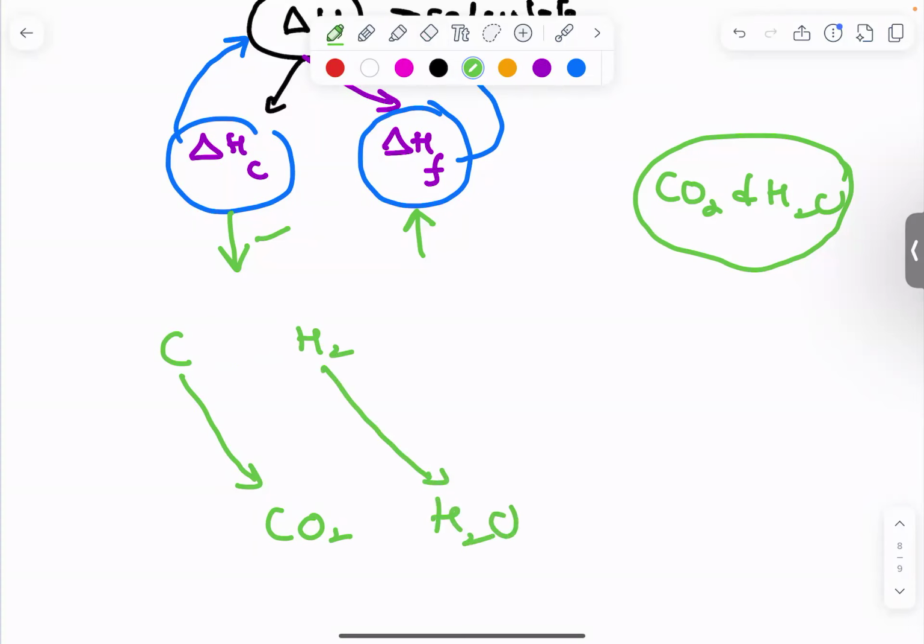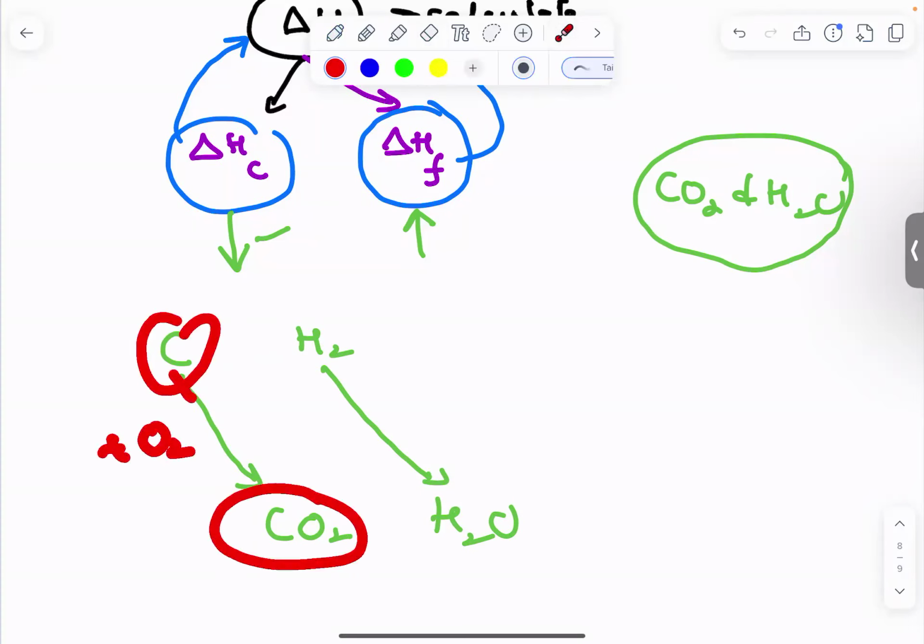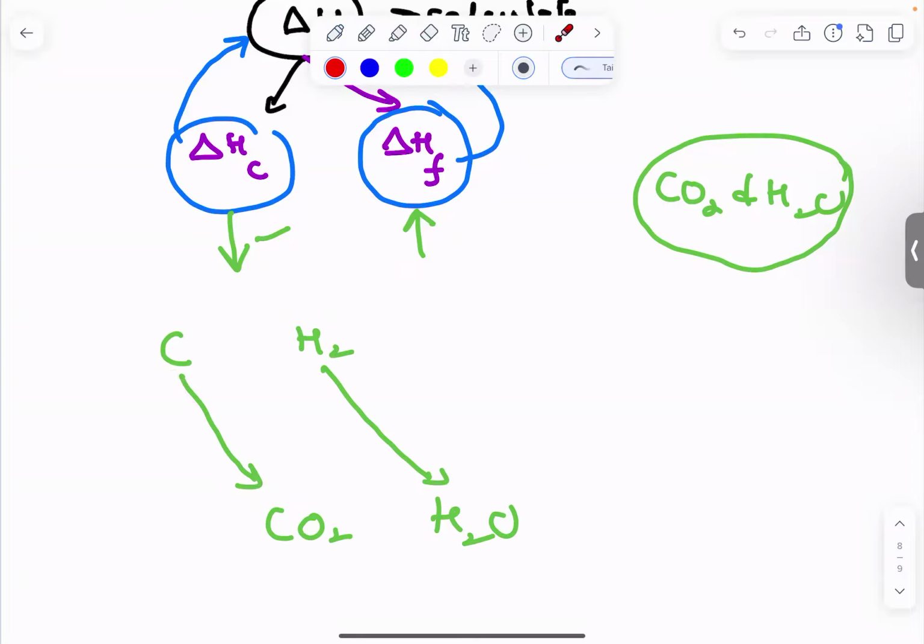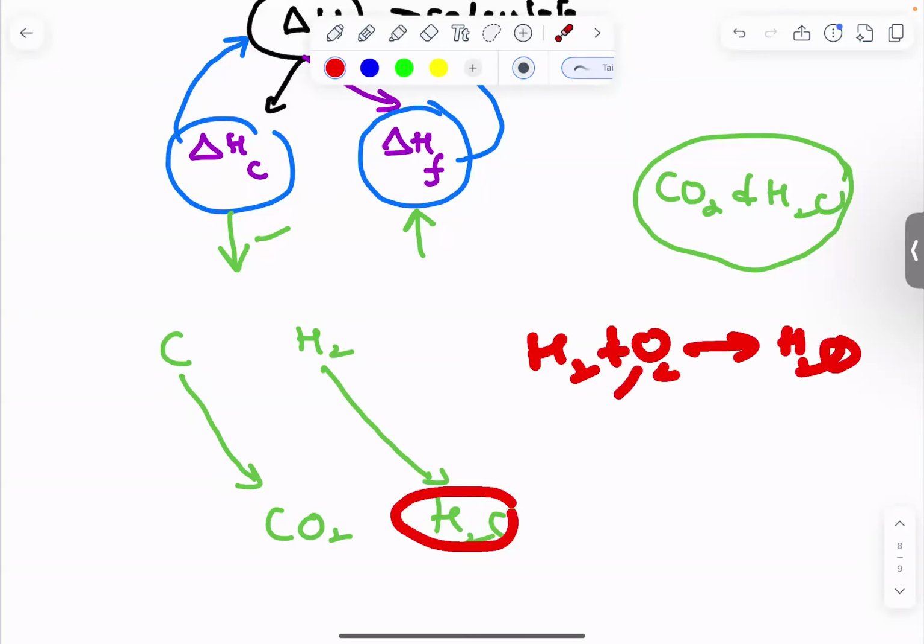All right. So he's absolutely right. He combusted carbon to get carbon dioxide. The carbon plus oxygen definitely changes into carbon dioxide. Whenever I say combust, that means the use of oxygen. And he also combusts hydrogen to get water, because when hydrogen reacts with oxygen, it forms water. I hope it makes sense, right?